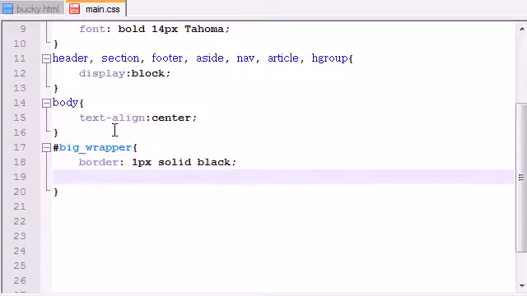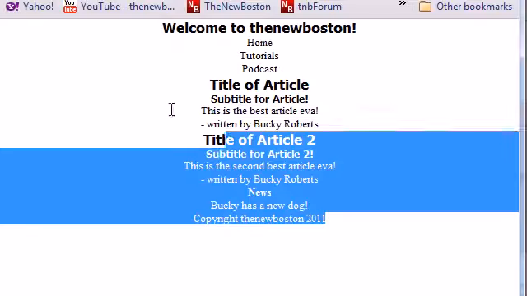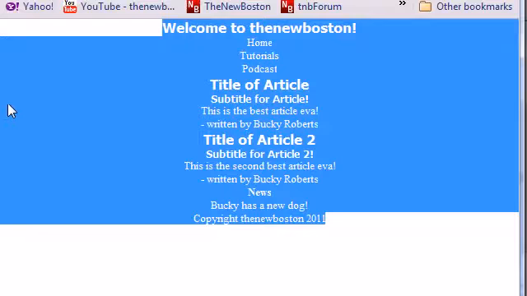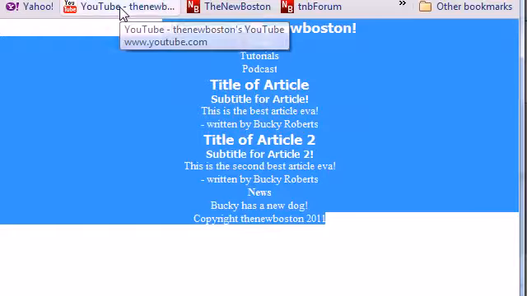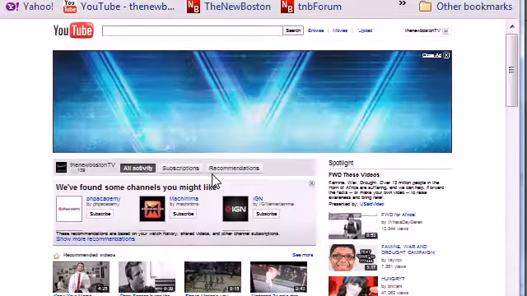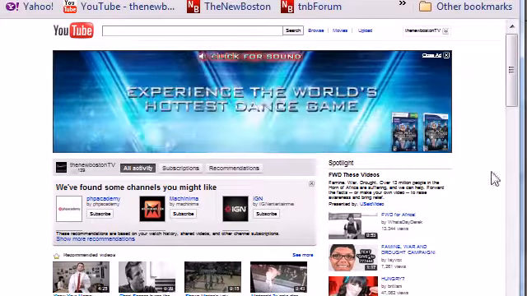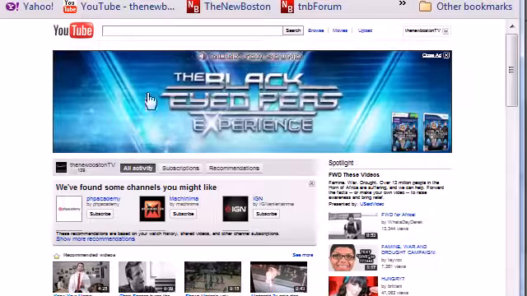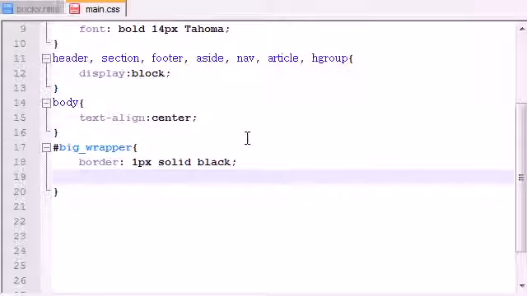And after this, we need to set the width of our website. Now, if we go ahead and look at our website right now, if we highlight this, you can see that the blue goes from all the way from the left to the right. However, we don't want our website to take up the entire width of the browser. If we go look at websites like YouTube or something and we scroll out, we can see that they have some padding on the left and right, and their website isn't the entire width. So we want our website typically to be somewhere between 950 and 1000 pixels wide.